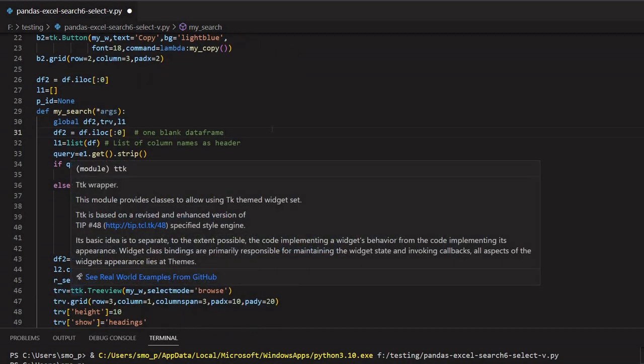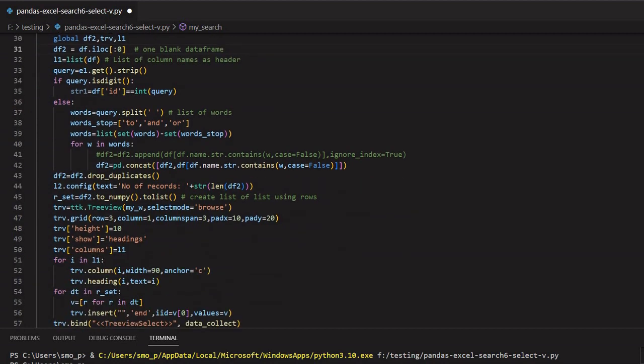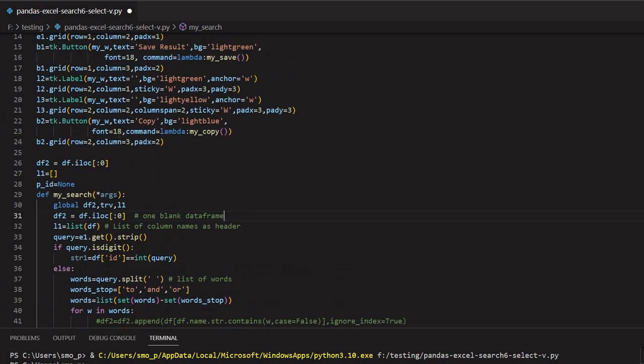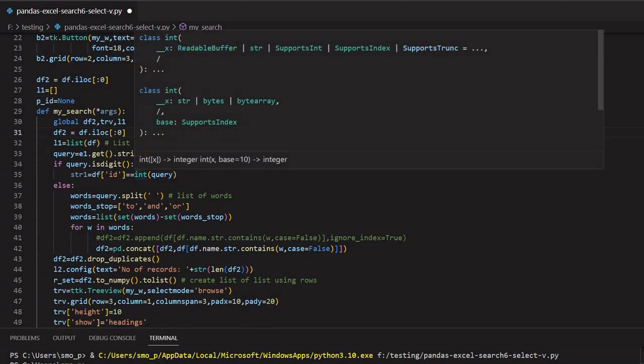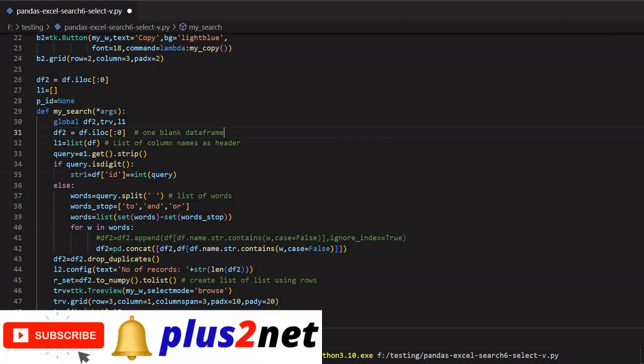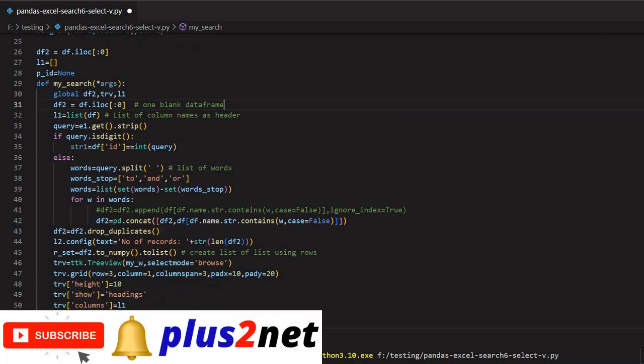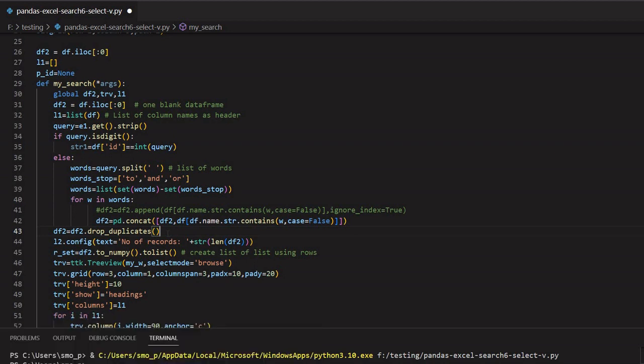Here my intention is to split this particular function. Why I am splitting, I will certainly explain. You see there are two parts to it. The first part ends here; it is displaying the df2 it is creating, and part 2 is creating our tree view. So we will keep the tree view part separate. For that we'll break it after the creation of L2.